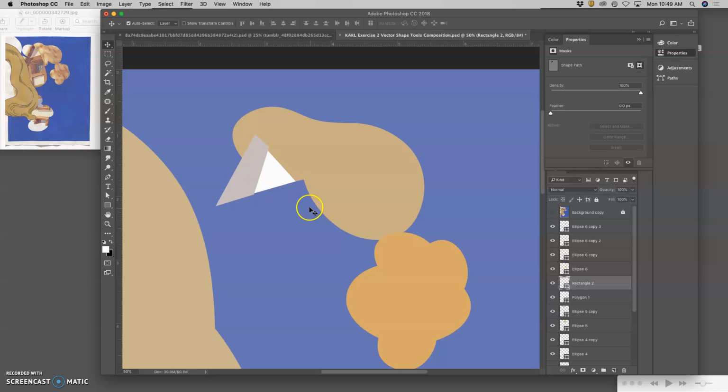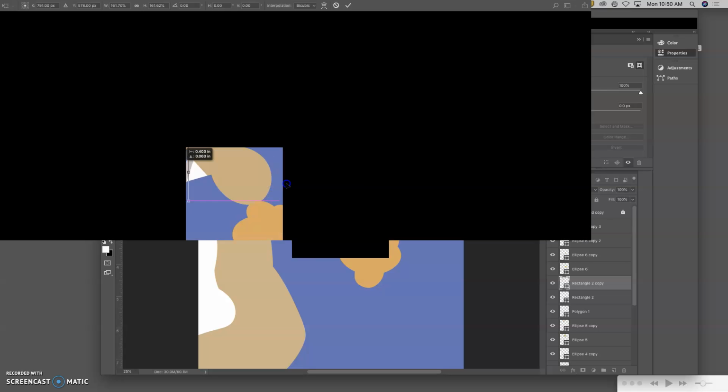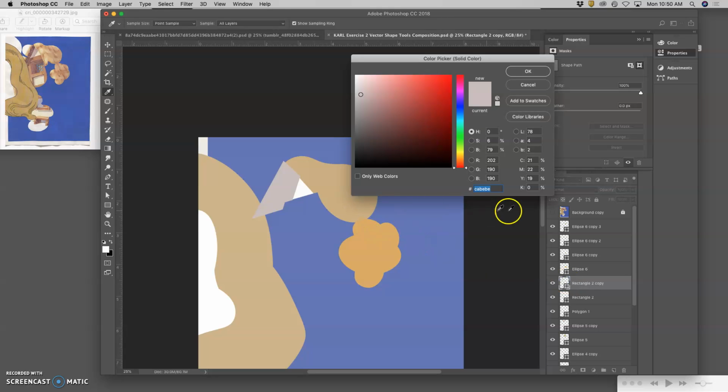Let's make that a little bit bigger. Right now I need to duplicate that and make it bigger still. So I'm going to use transform, and this is going to be the edge of that little roof line. And then find the darker color.